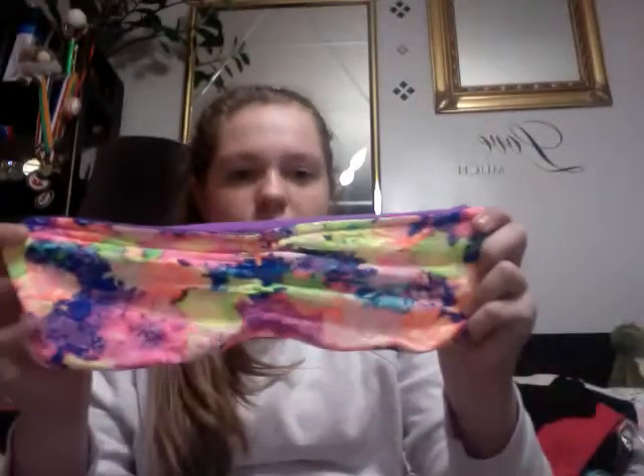From Victoria's Secret Pink, I got two bandos. I'm not afraid to show my bandos because they're not bras. This one is colorful and lacy, pink on the inside, so comfortable. They made them with new labels. They were 2 for $30 — great deal. I got one in multi-color and one in solid royal blue, which I really needed. I think these are going to look so great when I get a tan.